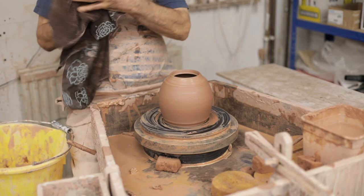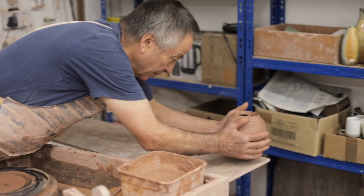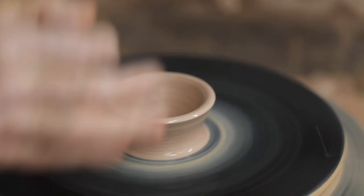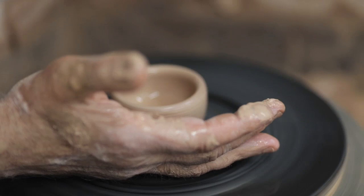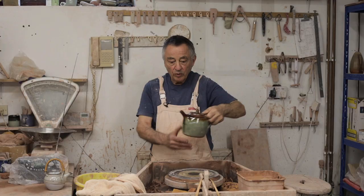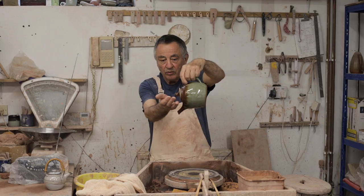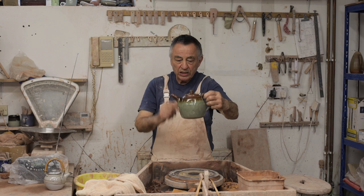When I cut them off the wheel I use a twisted steel wire that takes a bit of air underneath the pot, which makes it much easier to lift off. When I'm throwing the lids, it basically starts off as a bowl that I turn back in on itself. To be practical, a teapot is something we want our customers to really like, so it's got to work well — it's no good if a teapot drips everywhere, isn't comfortable, or the balance is all wrong. When you're pouring tea you don't have to hold the lid on; you can almost turn these upside down and the lid will stay put.